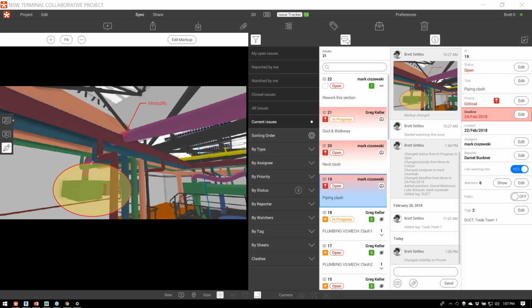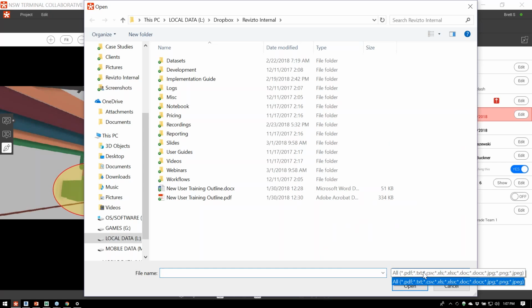Can you import Excel data into here? So Brett, maybe show if you wanted to attach maybe an Excel format to the issue log, how that would look. Definitely. So once again, very simple process. If this issue resides around an Excel spreadsheet, what we can do is click right here, and as you can see, we can attach PDFs, text files, comma separated values, Excel Online, docs, JPEGs, all these different types of files directly here.